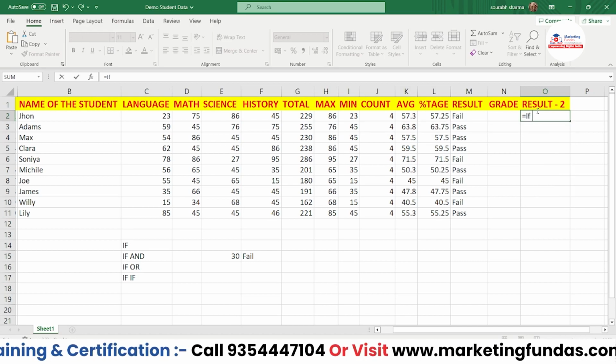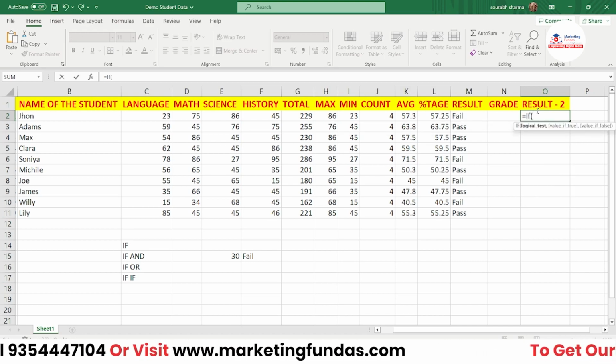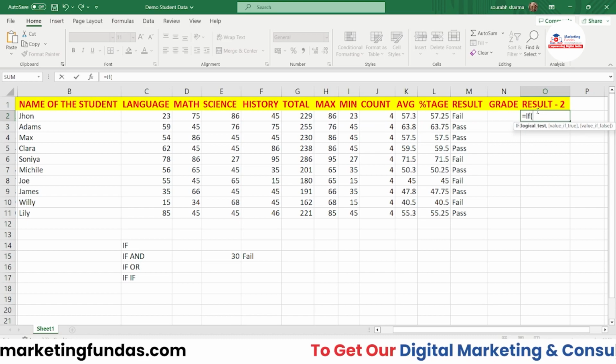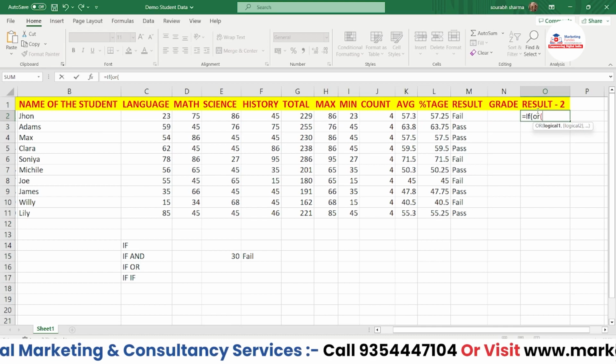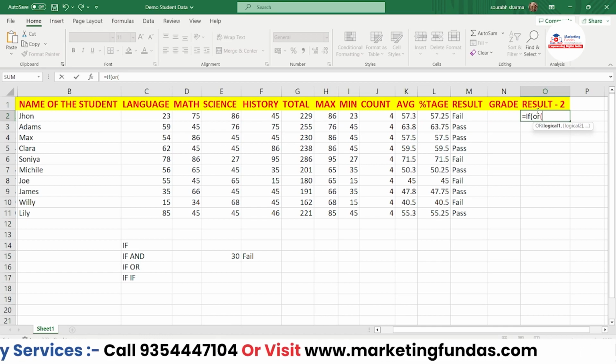So equals IF, bracket open, then OR, again bracket open, and the IF OR function is now activated.